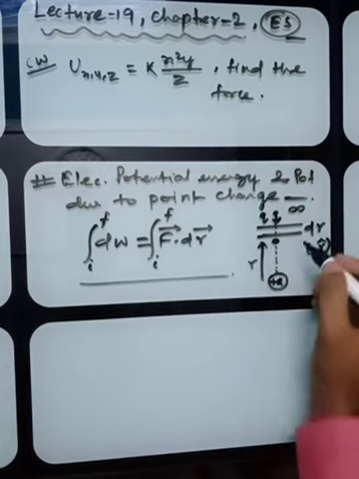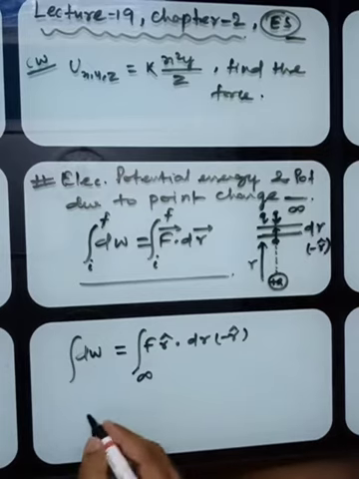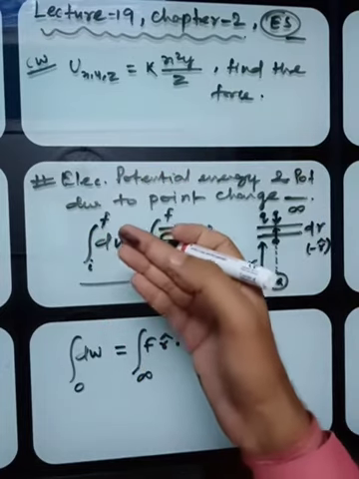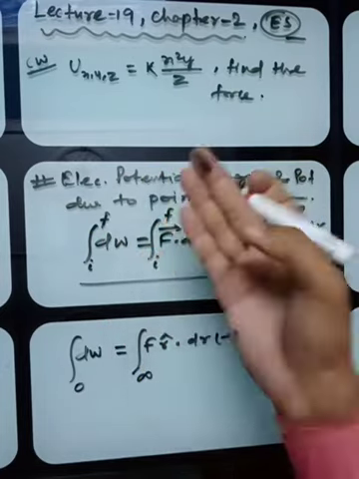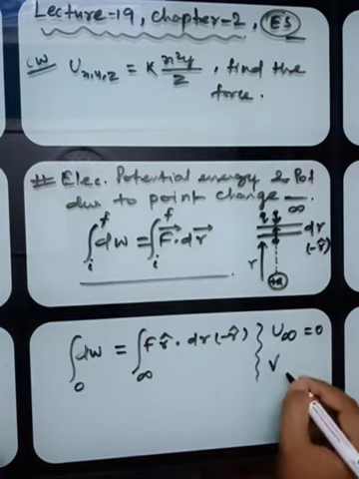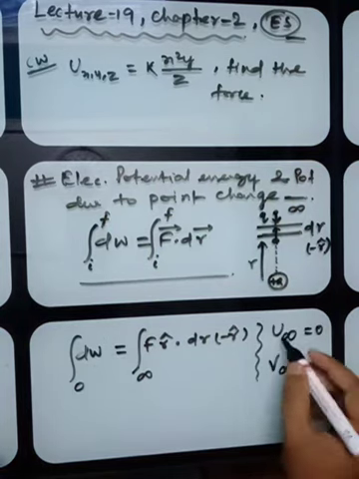Here, from where do we have to move? From infinity. The initial point is infinity. At infinity, the electric potential and electric potential energy are both zero. Remember, my dear students, by the definition, it is the amount of work done in bringing a test charge from infinity. If you are moving from infinity, then you start doing work, which means at infinity the work is zero. So the potential at infinity is zero; potential energy and potential at infinity must be zero. This is the assumption you have to remember.